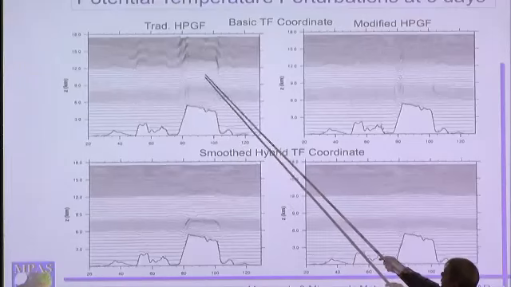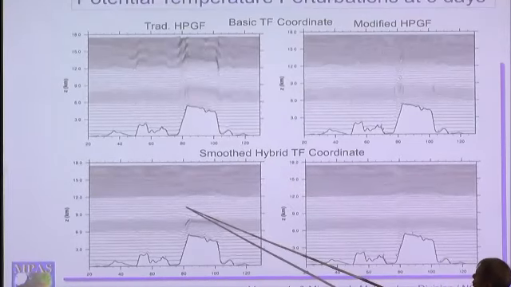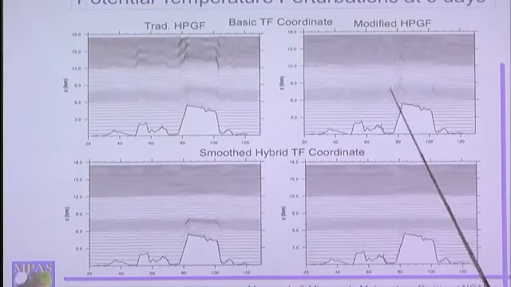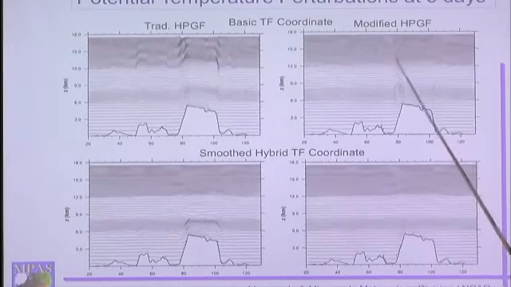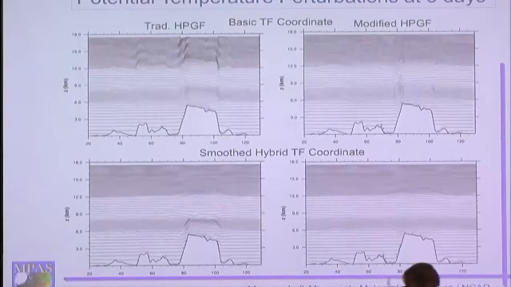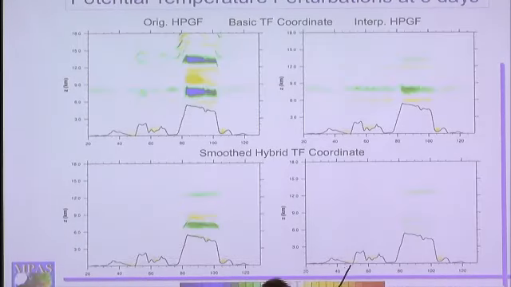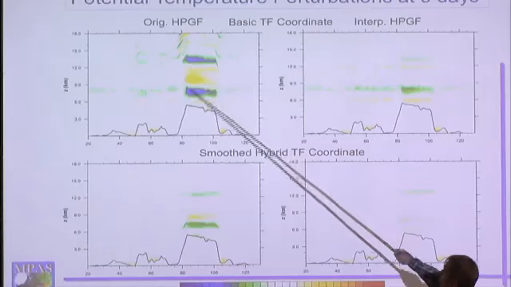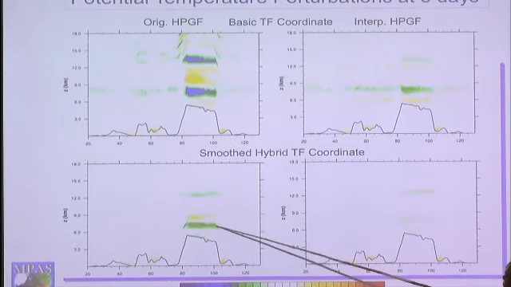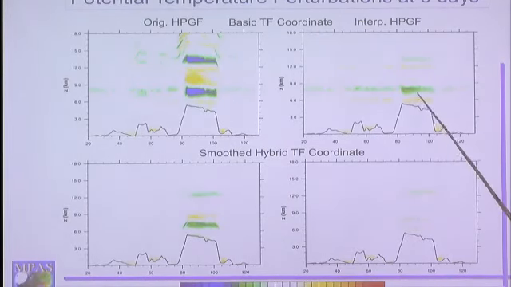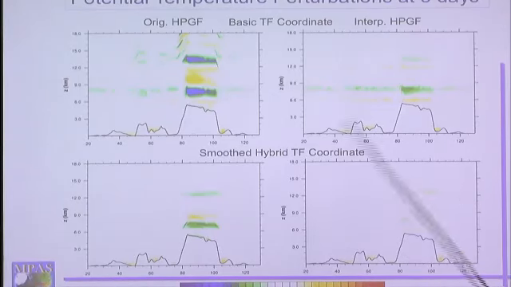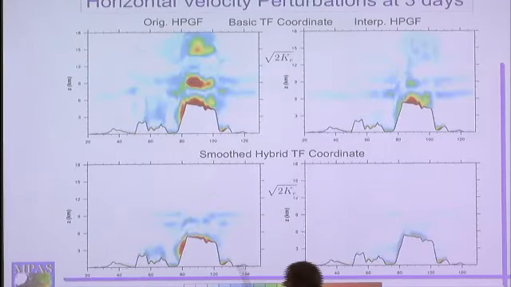These pictures on the left are our basic terrain following and the smooth coordinate that I showed you before. This is what they look like when we use what I call the modified pressure gradient. So it's getting smoother. This is what I showed you before again with the perturbation theta values, and this is with the modified horizontal pressure gradient. You can see again that the perturbations are noticeably reduced. And the horizontal velocities are showing a similar improvement when we use this different formulation.